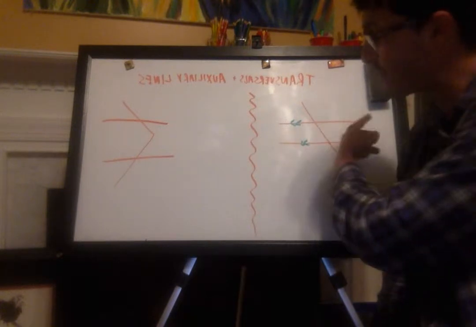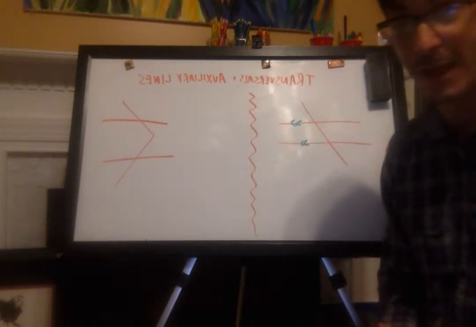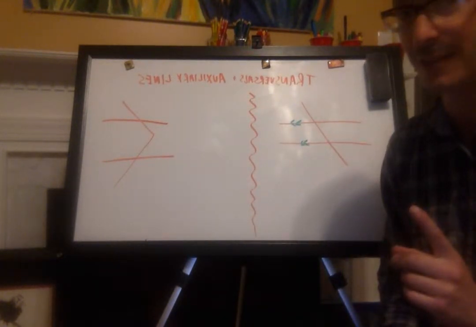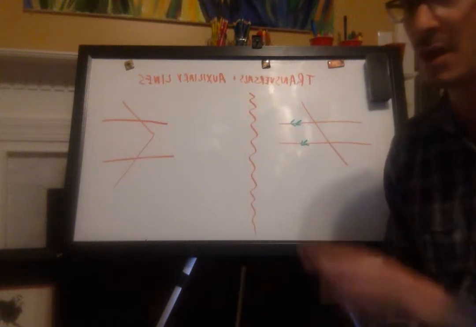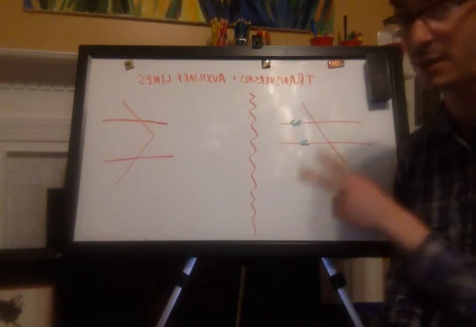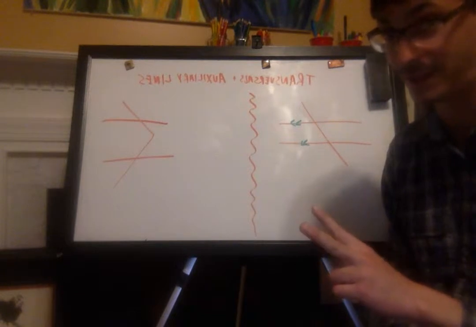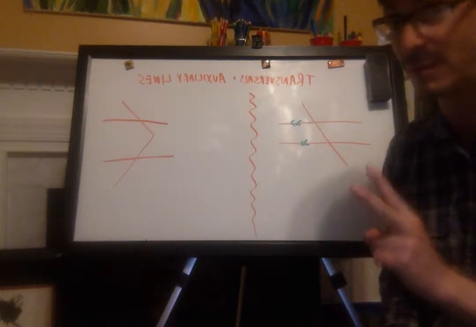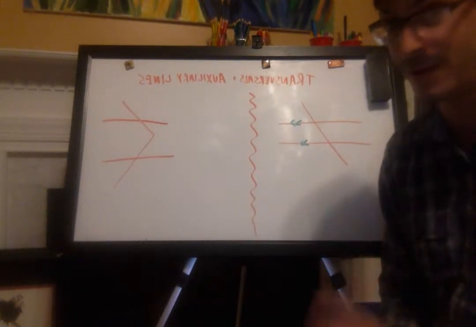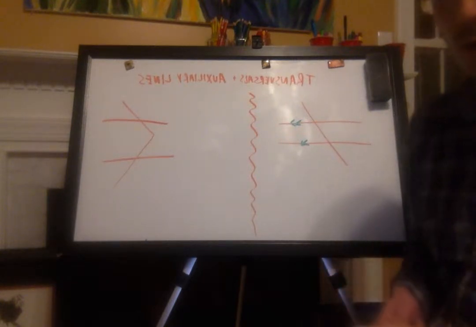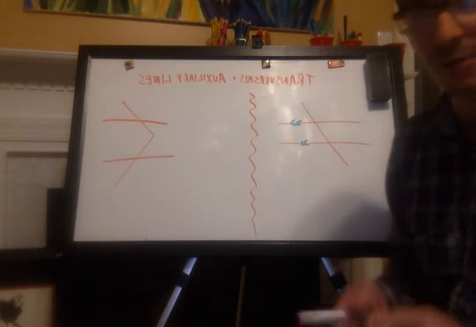It doesn't have to go across two parallel lines, but what we've been working on in class is special rules that have to do with a transversal that cuts across two parallel lines. Remember that. The lines have to be marked as parallel. Okay, so what did we learn? We learned about angle relationships.